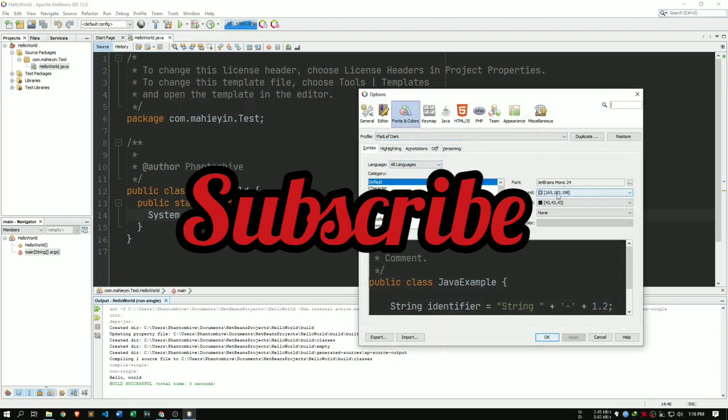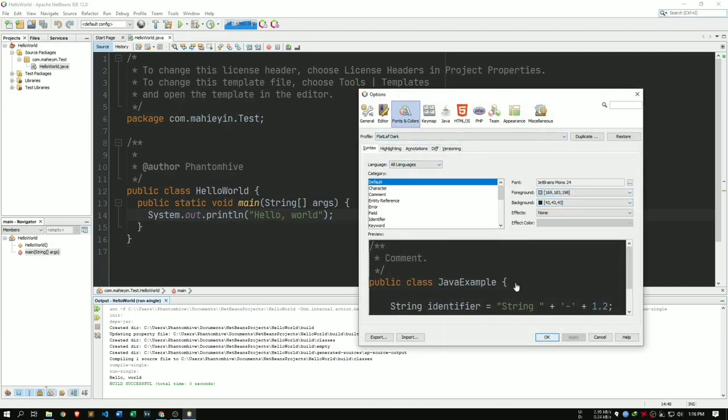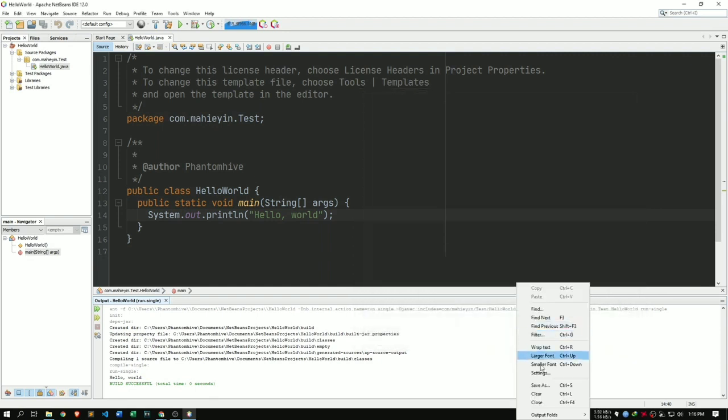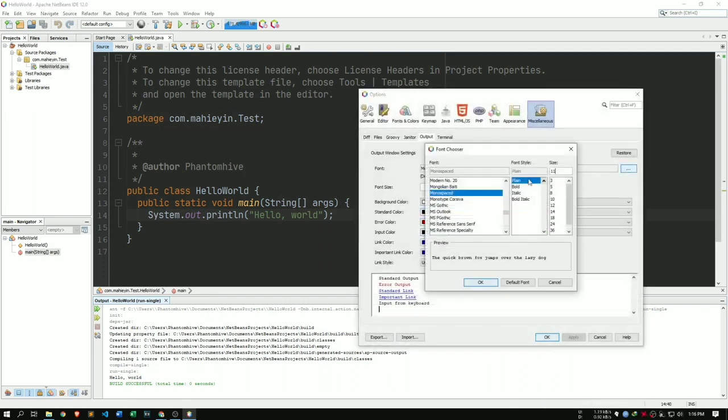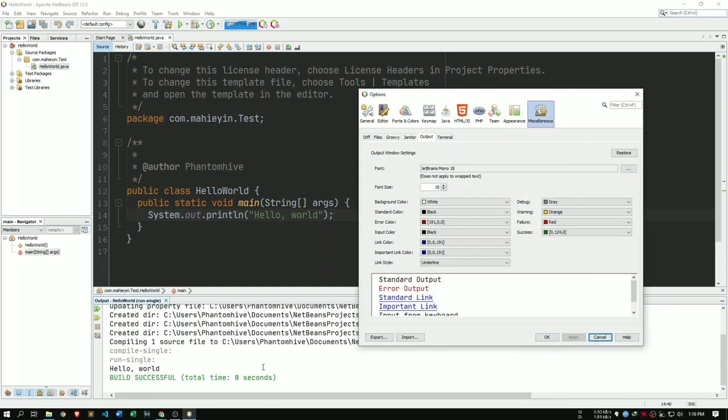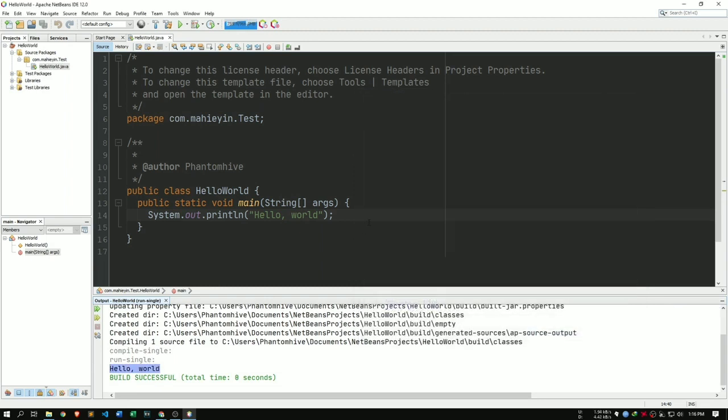And lastly, how do I change the console font? I think it's here. Yeah, it's in settings. Make sure that's also this and 18. Yeah, that's much better. Now I can properly see the output.